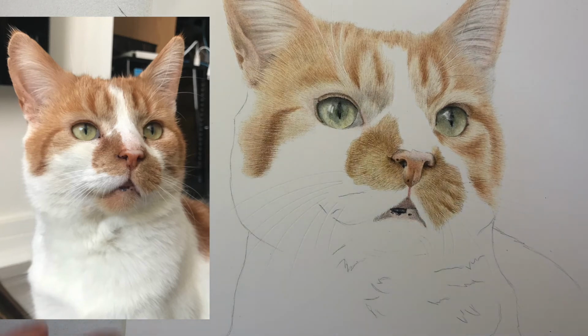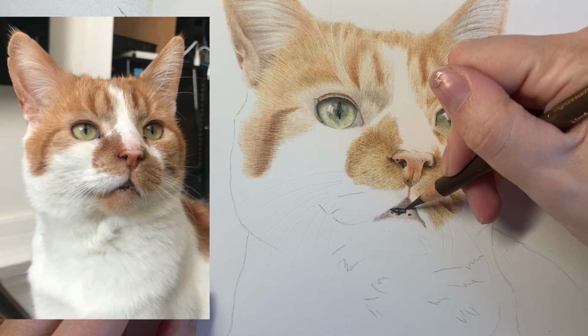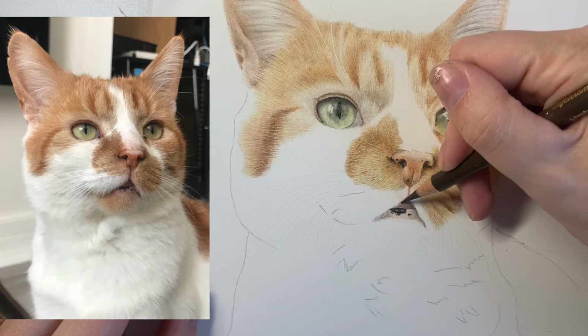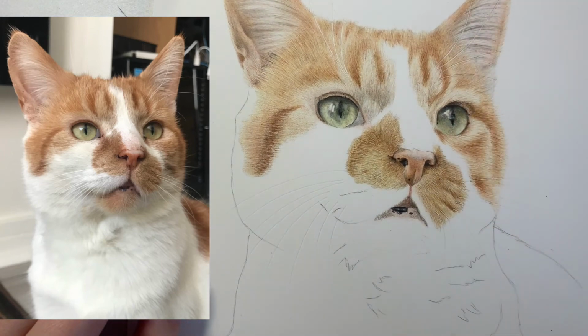And I'm actually going to add a little bit of the dark brown into where the mouth is as well, on the inside. That's better, slightly nicer colour going on now.